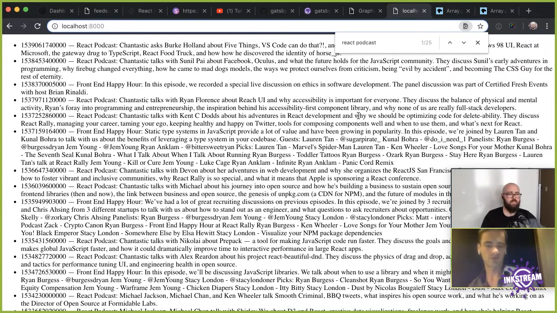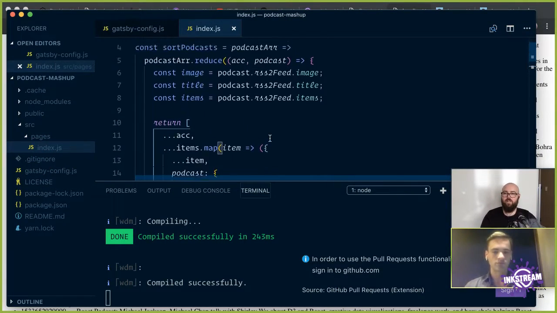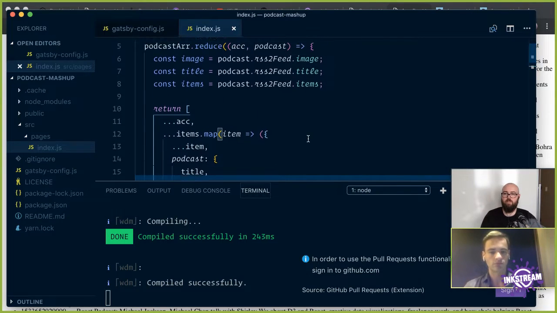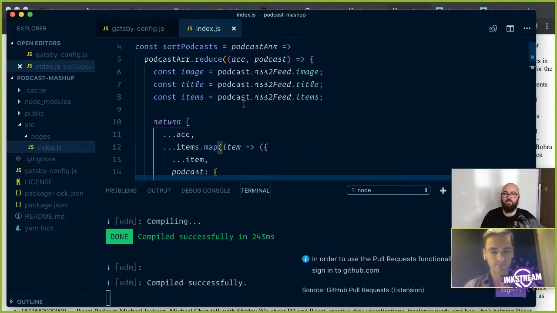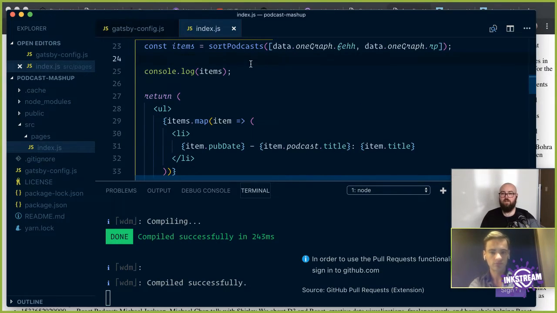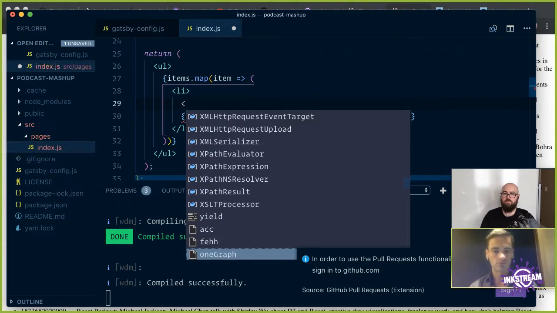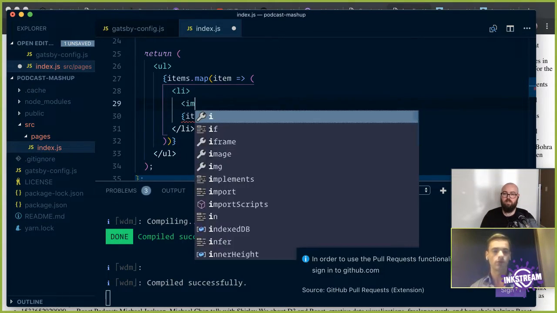So that's pretty slick that just worked. And so then from here, we can try to make it look nice. So let's dump this out. And we can put in, let's do, what do you think, an image? Yep.